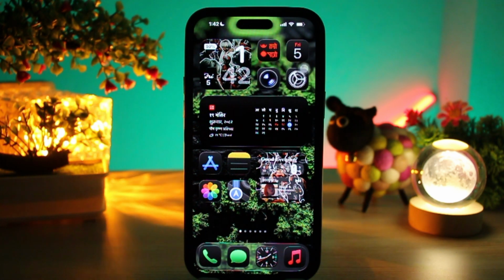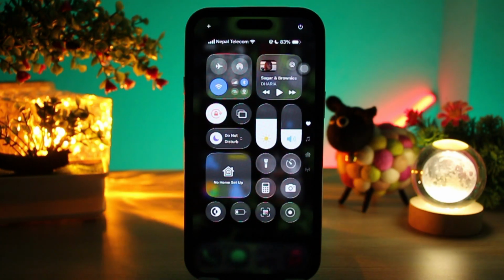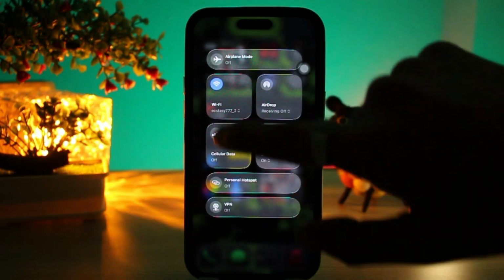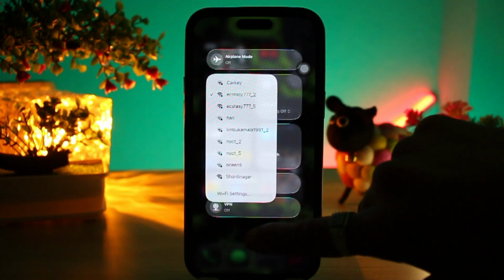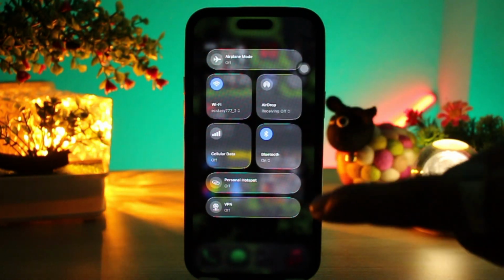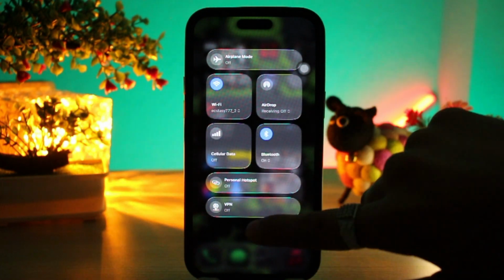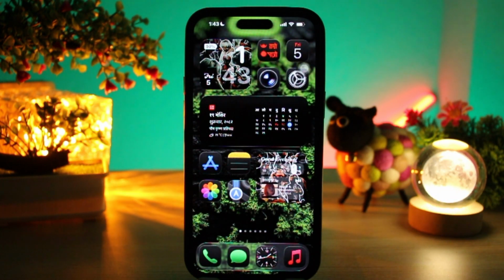In order to fix the issue, what you can do is first check your internet connection. To do this, simply drop down your toolbar from the top, and once that's done, simply tap on this Wi-Fi icon. Then in order to change it, simply tap on it and select any other internet connection. Then simply try turning the Wi-Fi off and on, and if that doesn't work, try using your mobile data. If that doesn't work, simply restart your router if you're using Wi-Fi.